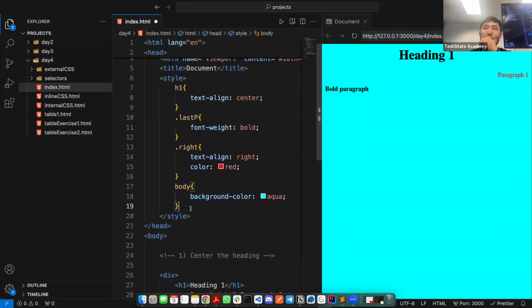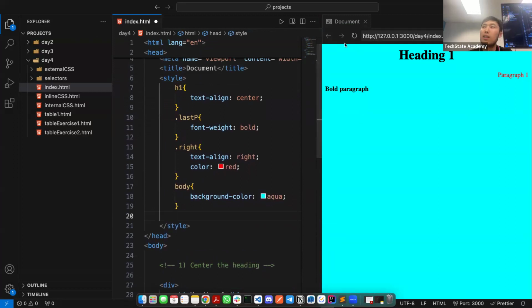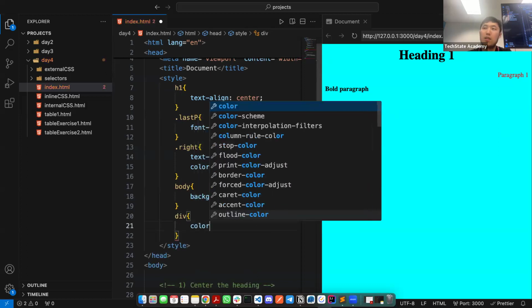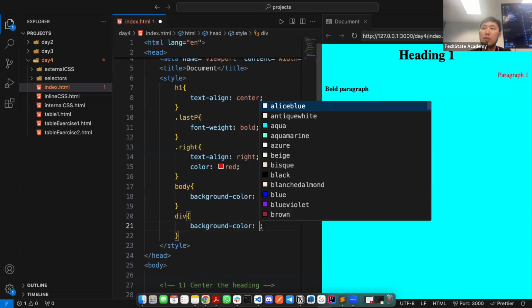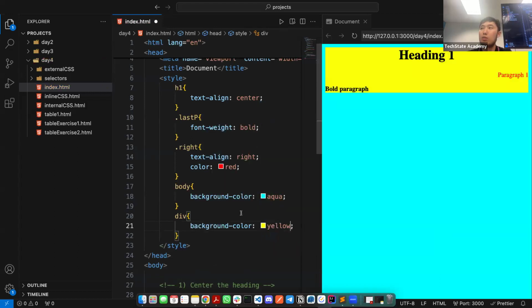Inside this style, I would like to make this portion of the page have a yellow background color. Div, background color, yellow. So now this is the background color of the div. This is what a div is, the container.